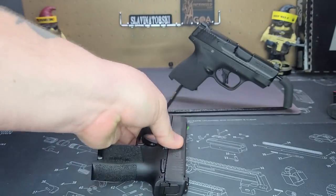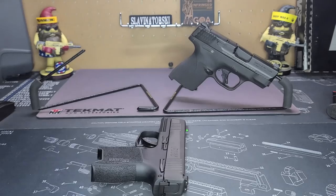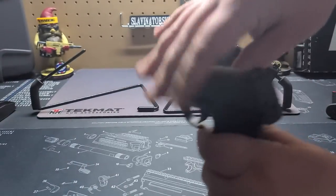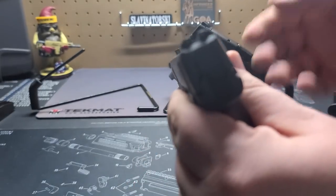And actually, let me do that now. I'm going to turn off all the lights in the studio real quick. By studio, I mean my office I use for work. All right, so most of the lights are out. What I'm going to do is turn off the overhead light here and see if you can see the night sights. There we go. Can you see them?